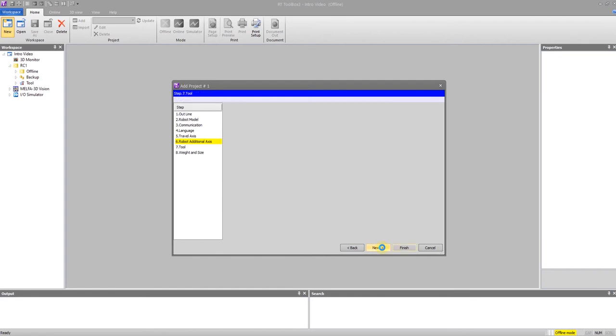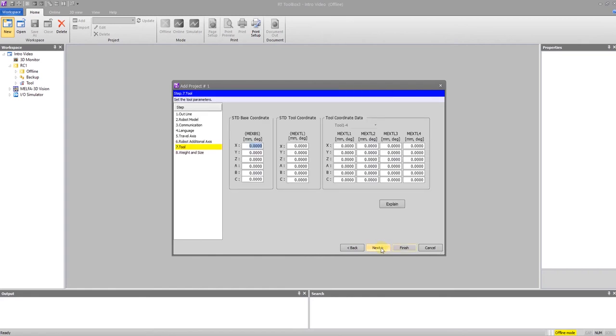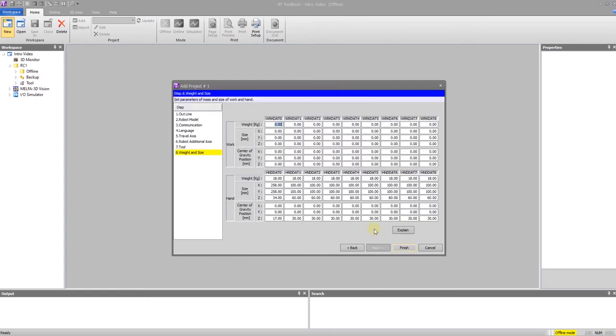You can define the tool you're going to use, size, things like that. We're going to leave that blank for now. That will be a future tutorial. And under weight and size, you can define how heavy the hand is. The reason you would want to do this is eventually there are some advanced functions in the software that will allow you to calculate the actual time it takes for your program to run and to appropriately accommodate acceleration, deceleration, things like that. We're done, so we're going to hit Finish.